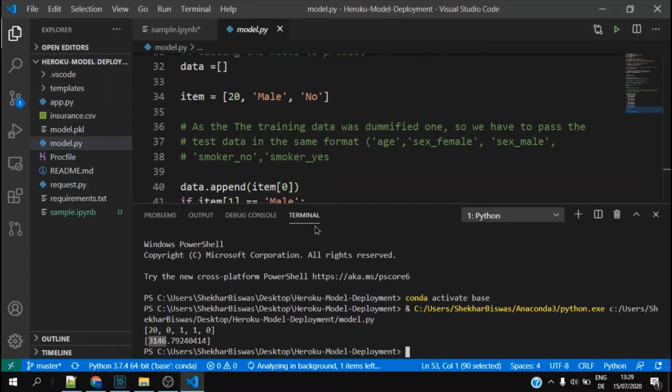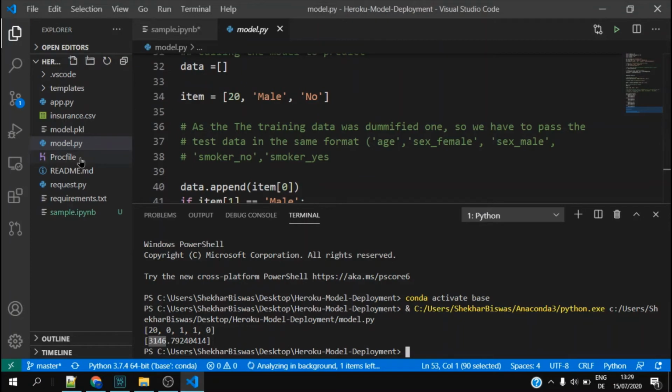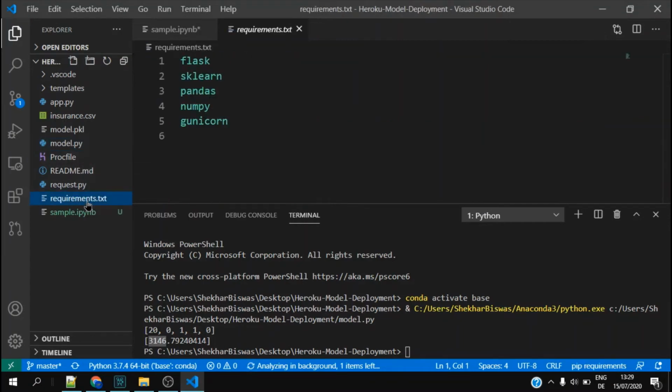Okay, so now I would like to show you how to create an app and showcase it in a web application format. Before doing that, I have to tell you that we have a few requirements. We require Flask, because Flask is the web application platform where we would like to deploy. You can learn more about Flask on the internet. And Gunicorn, this is also an HTTP web server for Python. So if you have not installed these two modules, you have to install them.